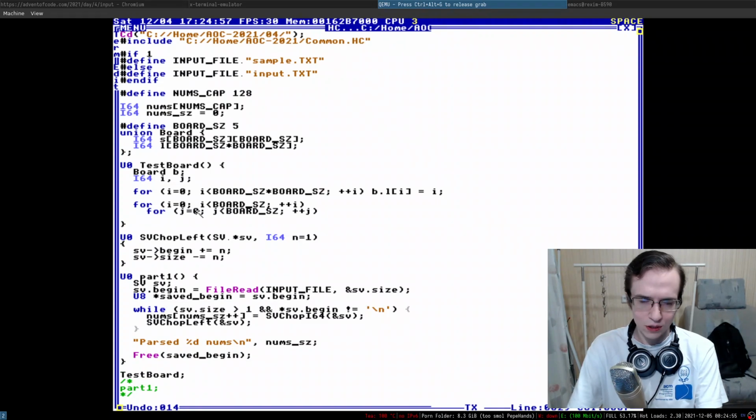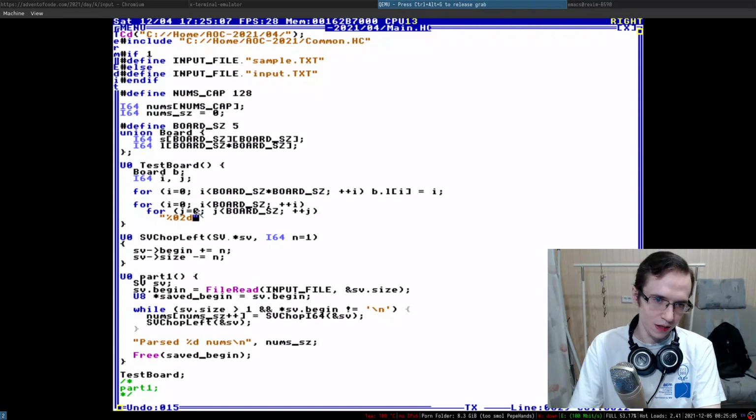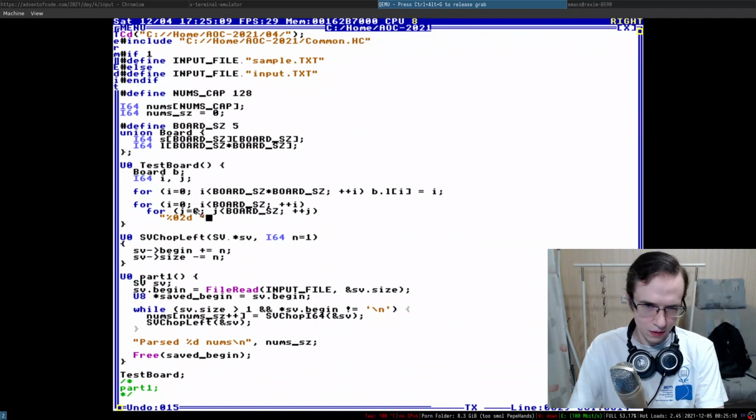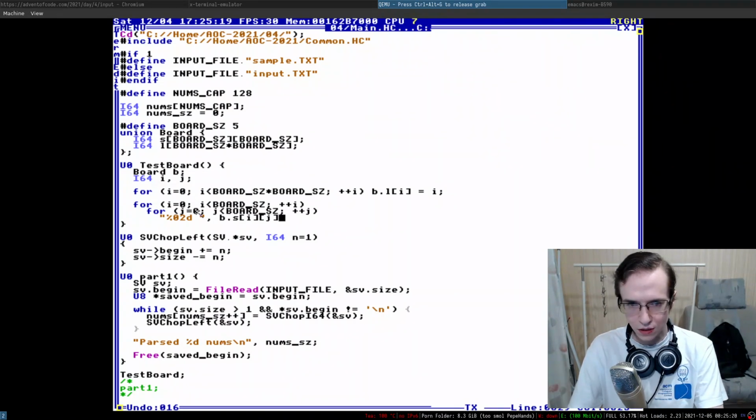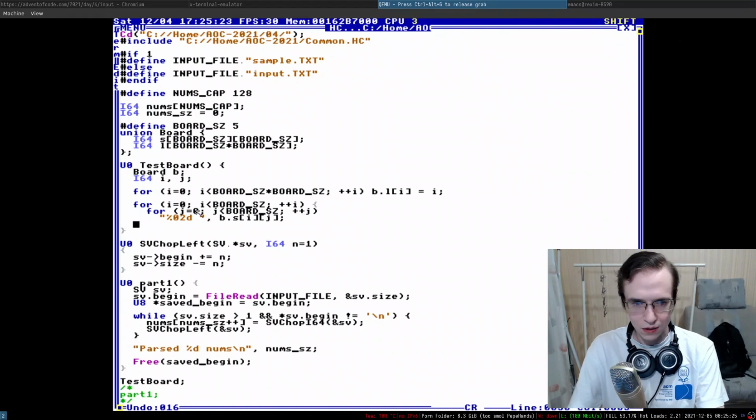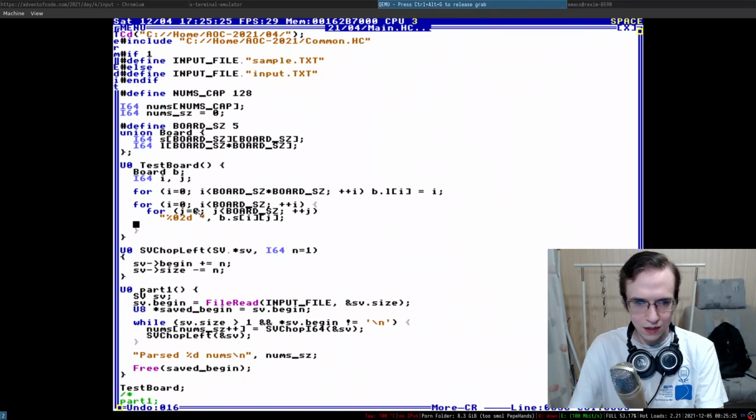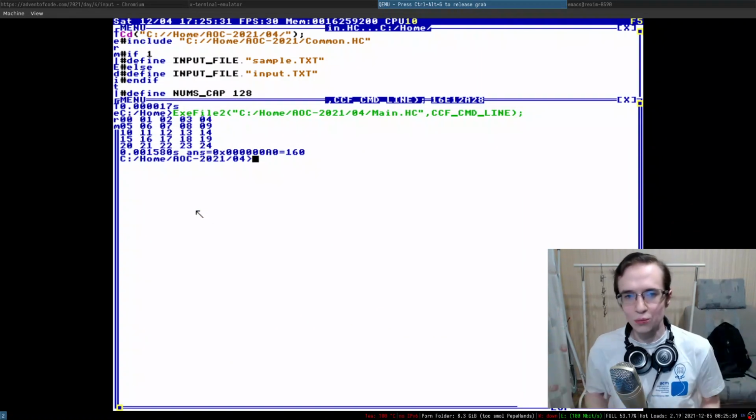And then essentially what I do in here, I need to print the number, right? So it's going to be D. Can I specify the width of the number, things like that? I'm pretty sure Terry implemented something like that, right? Because it's very useful. And then this is going to be the space, and we're going to take board as a square, IJ, right? Because of that, I'll probably have to add the curly braces in here. Right, so here are the curly braces, and in here we're gonna have an additional new line, and if I try to test this entire thing, it works.